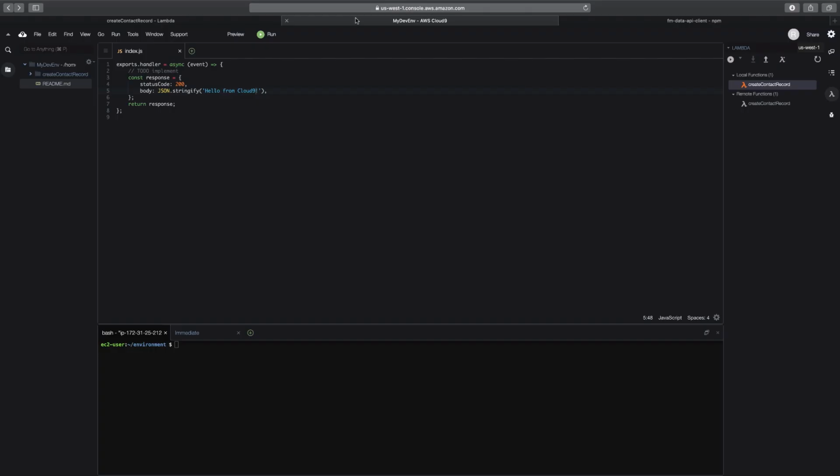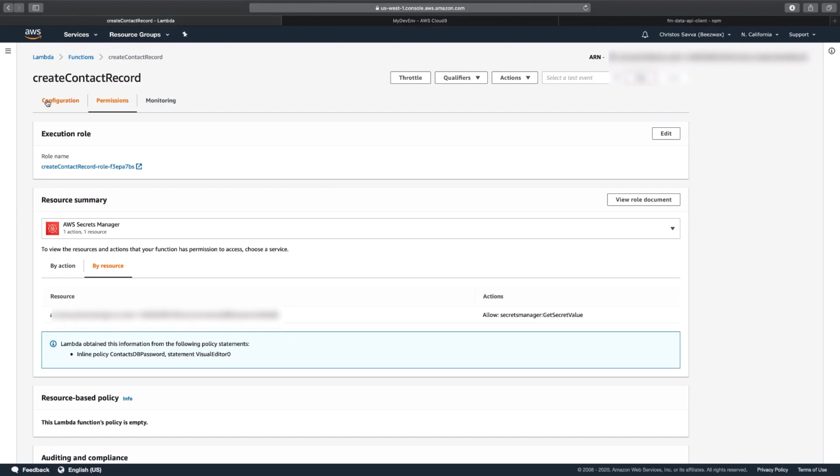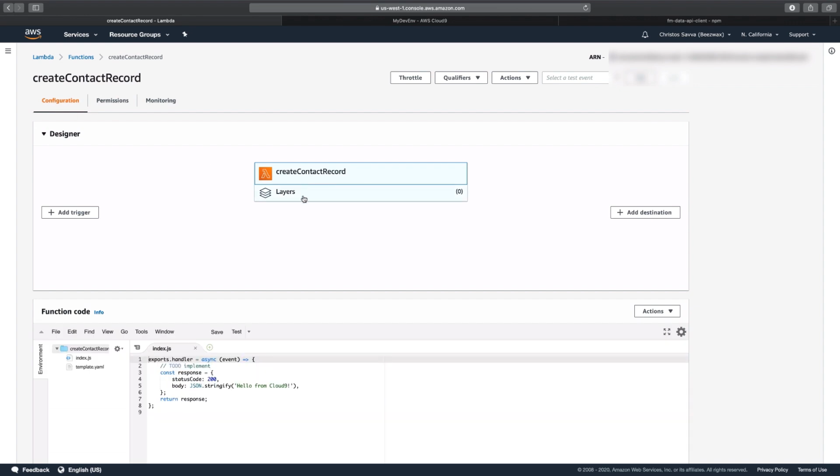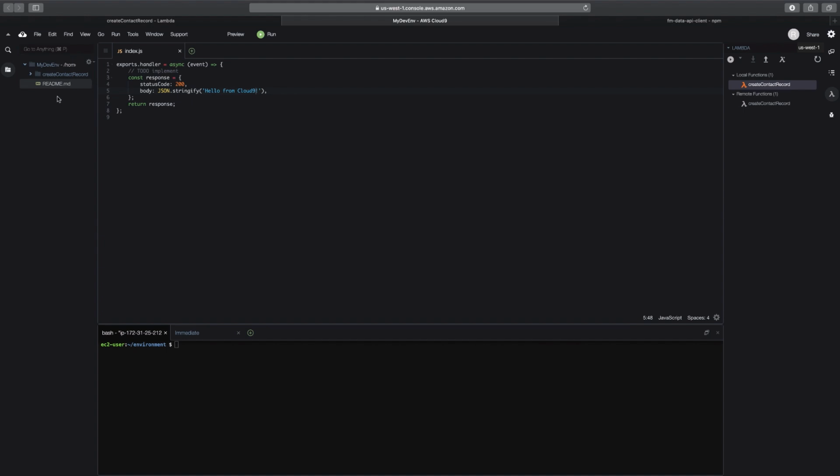I'm going to switch over now to Cloud9, and I'm going to create a layer. The layer in a Lambda function is added here under configurations. You will see the layer. The layers can store different node modules. You can have different packages of different node modules. So I'm going to create a module now. I'm going to create a folder. I'm going to call this FM API. Inside, I'll create another folder which must be named Node.js. We have to name it that way.